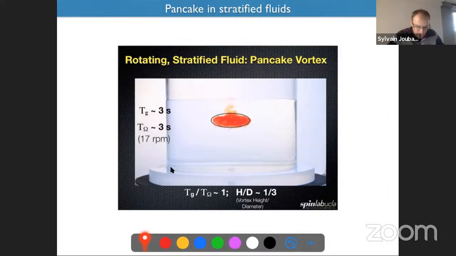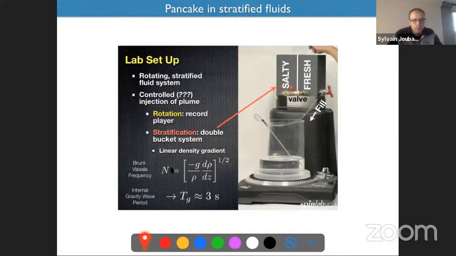Okay. So I will end my lecture today with this movie. Tomorrow we'll start here, going back to stratified flows to explain why this pancake is stable, and start with internal gravity waves after. If you have any questions, don't hesitate to ask them in the chat, or if there are any questions on YouTube.